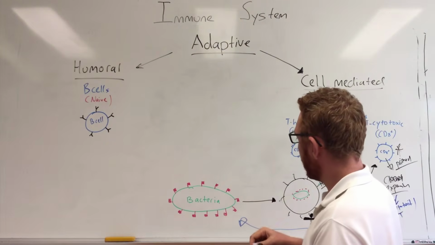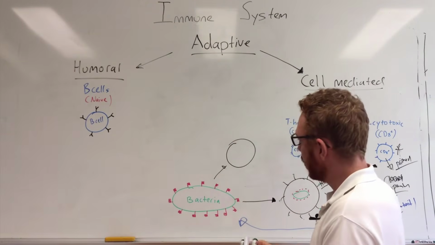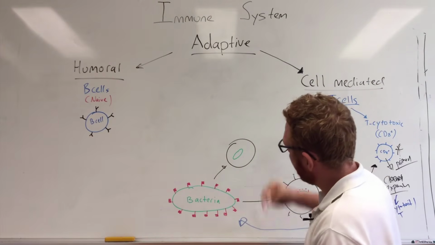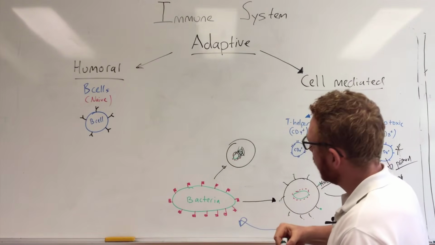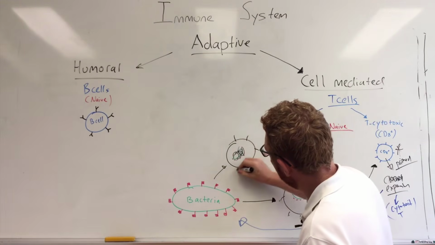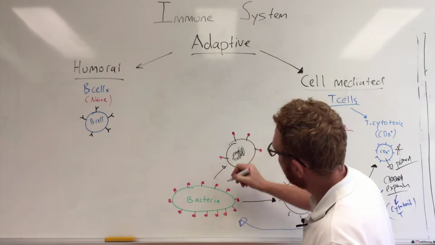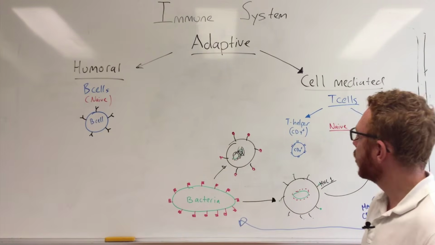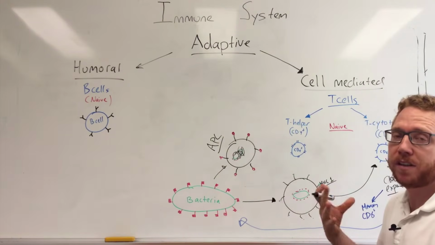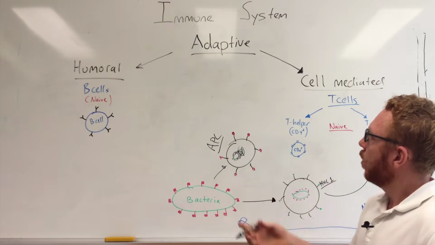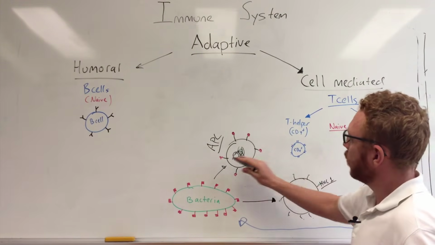There are also some cells that will phagocytose it, so they will actually eat it up and swallow it, and you'll have the bacteria inside with the antigen. This cell will chew it up, and then through its own receptor on the outside, present it. It puts the red flag on the outside to say, hey, we've got an antigen for a bacteria that we want to show you. This is what we call an antigen presenting cell, and these can be dendritic cells. Dendritic cells are one of the most common, found in the skin, or it could be macrophages and other antigen presenting cells. Even B cells can do it, but we'll stick with a dendritic cell.